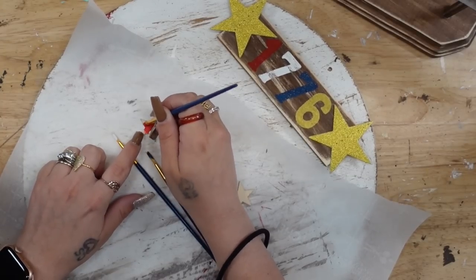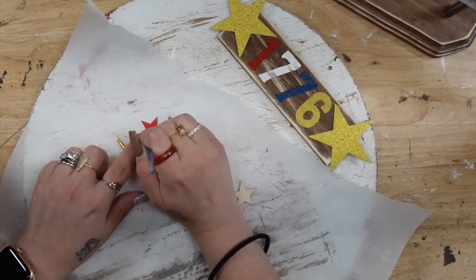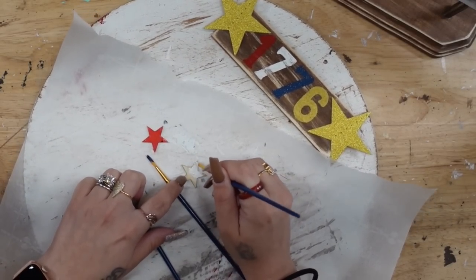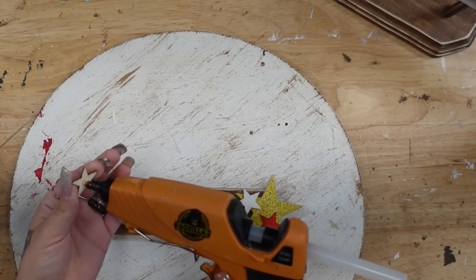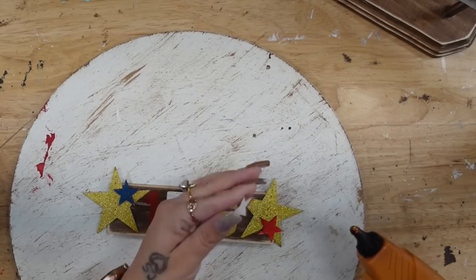Next, I'm going to take these tiny little wooden stars that I got in a pack of all these little different wood cutouts from Dollar Tree, and of course, I paint them red, white, and blue. Once they were completely dry, I put the blue one to the left and then the red and white one on the right, just randomly.